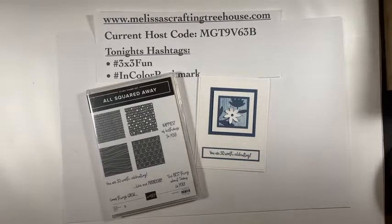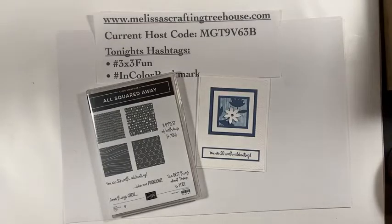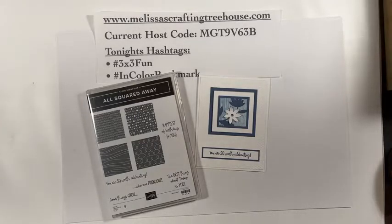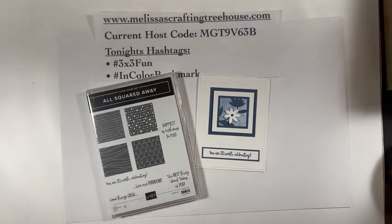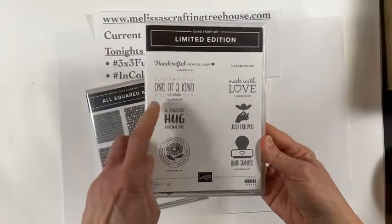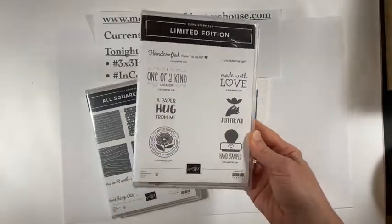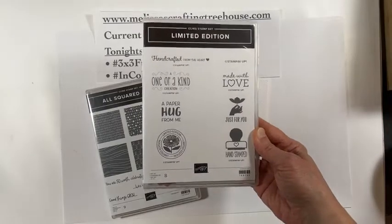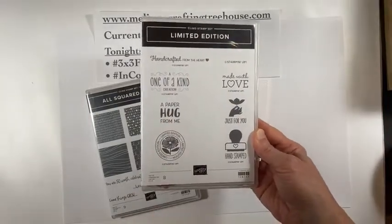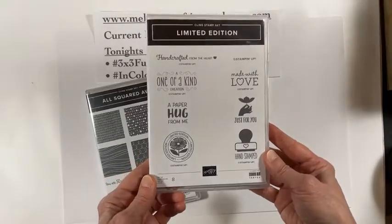Okay, so the other thing I mentioned is that I am participating in a Stampin' Up! event called On Tour. By participating, we get our annual catalog earlier than other demonstrators, and we get a free stamp set with our registration. So here's the set that I got. It's called Limited Edition. Great stamps if you are making and selling your cards, because they have the Stampin' Up! logo right on them, so you can stamp it on the back side. To be in compliance with Stampin' Up! rules, you have to stamp this on the back so it has the logo and you're giving credit for the artwork essentially. But it also has some images that don't have the logo. I just think it's a great, useful set, so we're going to be using that today.